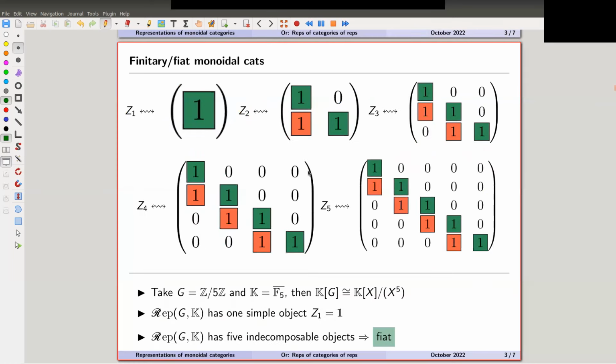Let me show you how that matters and make the precise statement. So let me take the easiest group, not quite the easiest non-trivial group, but this one is pretty harmless. So Z mod 5, the cyclic group with 5 elements, and I take some funny field for this. This is always harmless unless you take characteristic 5, because in characteristic 5, you don't have any fifth roots of unity. Usually what you would do is write down the fifth roots of unity, and they would determine for you 5 simple representations of dimension 1 by sending the generator to that root of unity. In characteristic 5, you don't have roots of unity.